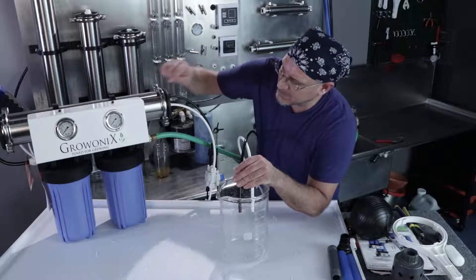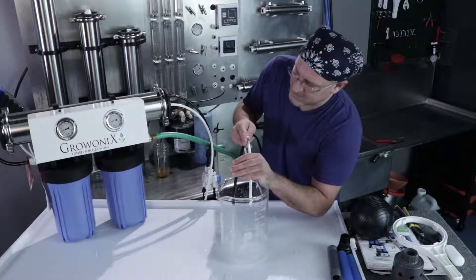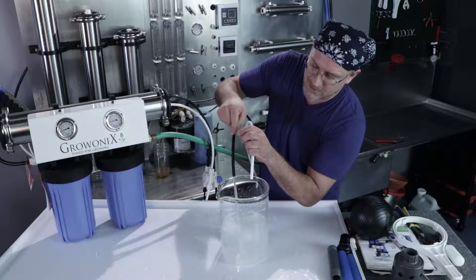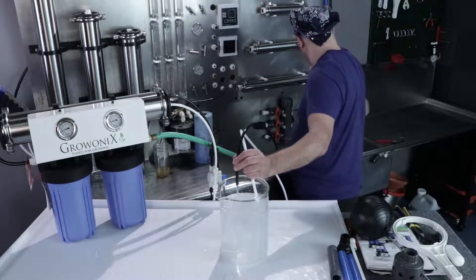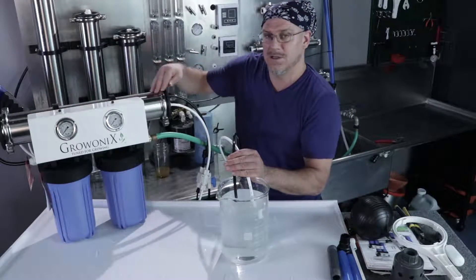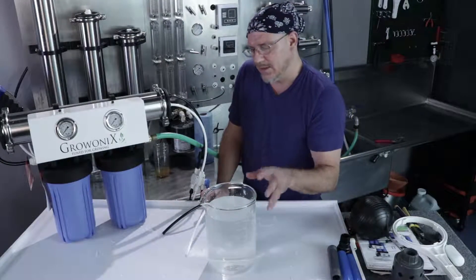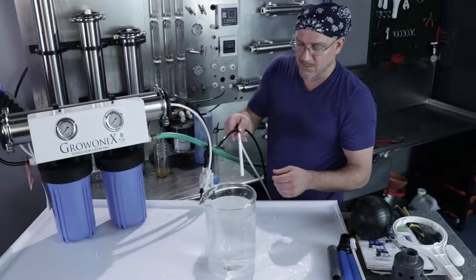The gauges are coming up slowly. The flush valve is open and most of the water is going out the drain. Pressure is about 25 psi — no need to have it screaming. Air pockets are coming out of the drain line — that's the air in the membrane purging out. The water is quite cloudy because it's the membrane storage solution being flushed out. It's not crystal clear like the pre-filter flush water. We want to let this flush for about half an hour, then hook it back up to the sink. In that time the RO line will also start making water.